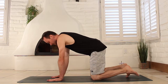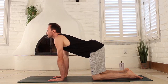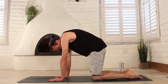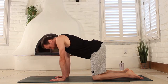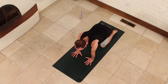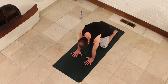So go ahead, inhale, look up, drop your belly, eye gaze lifts. Exhale, cat, push the earth away from you. Inhale, look up, drop your belly, eye gaze lifts. And exhale, push the earth away from you. Keep going, inhale, eye gaze lifts. Coming up for that cow, bittanasana. And marjasana, cat, push the earth away from you.